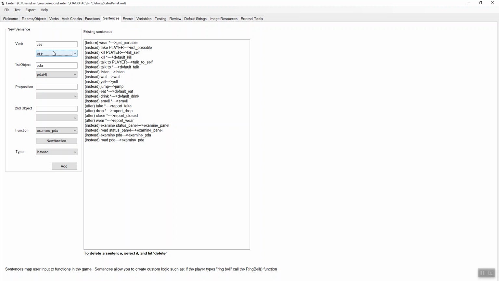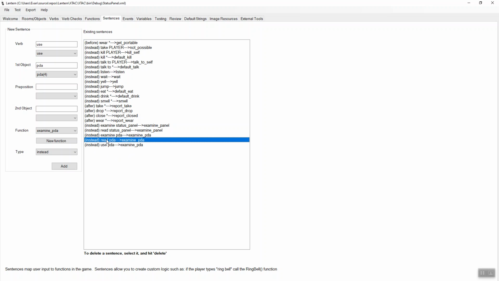I highly recommend against using the verb use. The problem is you could use it for anything. Use the wrench, use the gun, use the rope. No, what you want are verbs that are specific to the things that you're manipulating. Like, you don't want to use the rope. You want to tie the rope, right? You don't want to use the sword. You want to kill somebody with the sword. You don't want to use the wrench. You want to turn the bolt with the wrench. Avoid the verb use. But for like a computer, it's probably not unreasonable to try that.